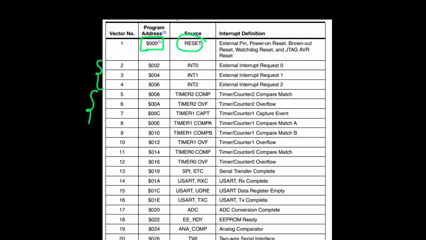The next set of interrupts belongs to the timer — a fairly long list. Then there is SPI and UART — three interrupts belong to UART. Then we have ADC, the EEPROM memory interrupt, and the analog comparator interrupt — so there is also a comparator on this chip. There is one more protocol called TWI or I2C, so we have an interrupt for that as well. There is also an interrupt for flashing the controller — loading or uploading code from a computer to the chip. Those are all the interrupts for ATmega32.